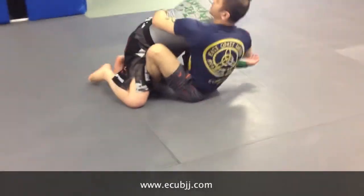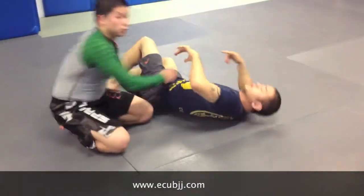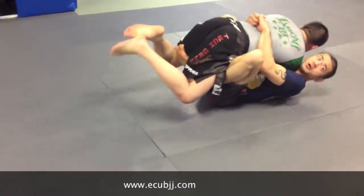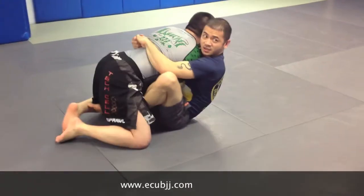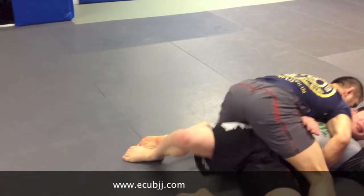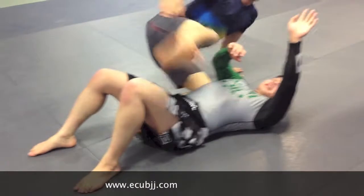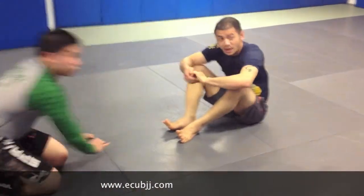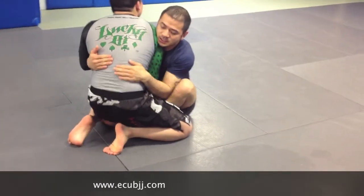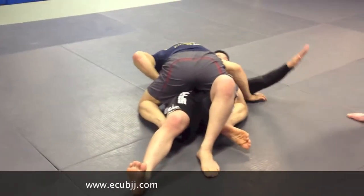It won't be as tight. Look what's going to happen — he's going to start moving around, and you see whether this is a lot more secure. I'm squeezing his back. Control here, keep that trap. Especially if you have long arms, use it. What if the guy's bigger and I can't connect my hands? Then still, if not, when I get here, push this one — I'm in.